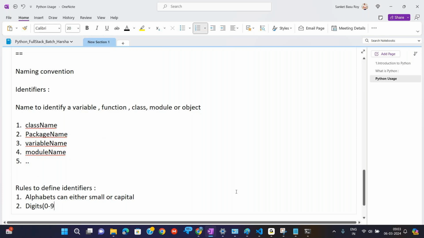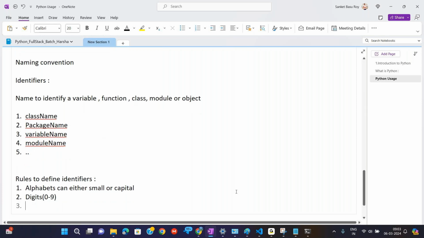We can take the underscore symbol also. These are the characters which are allowed to give a name.